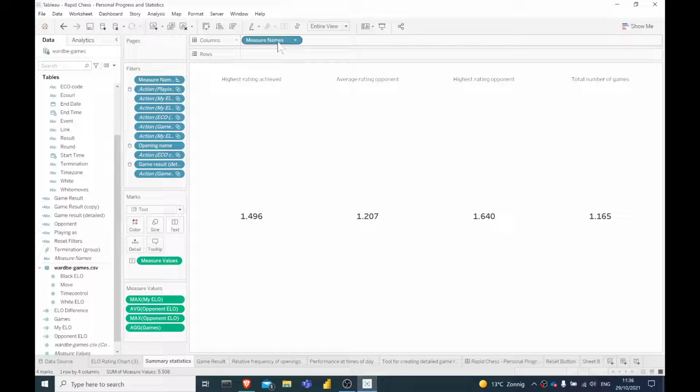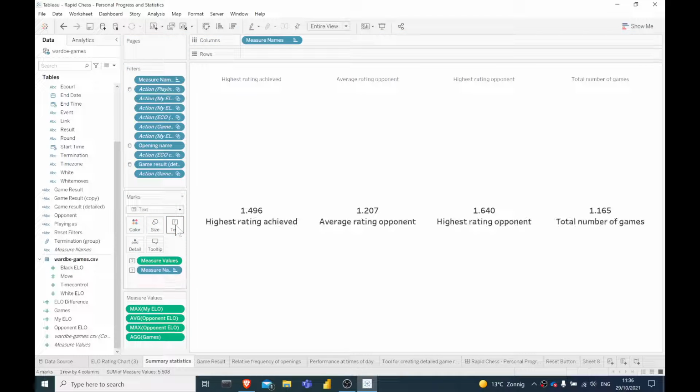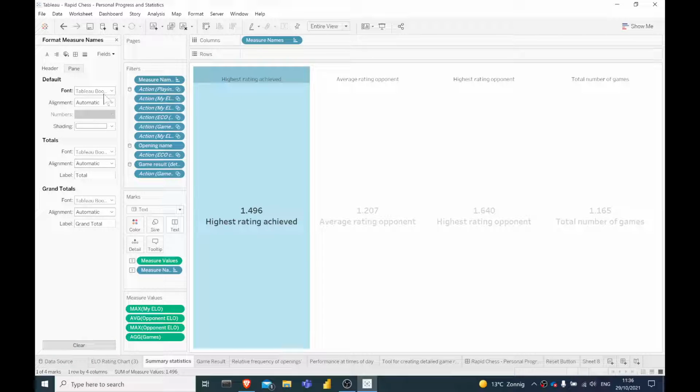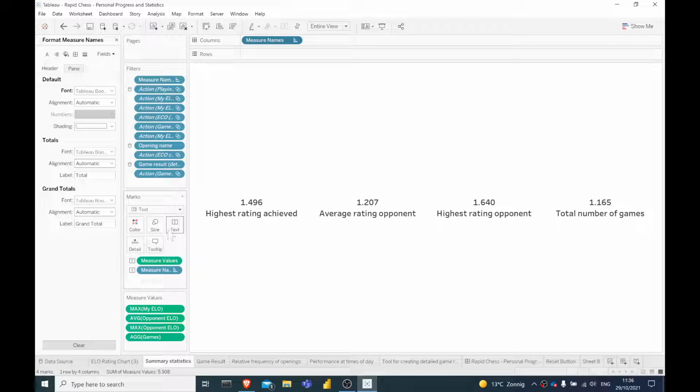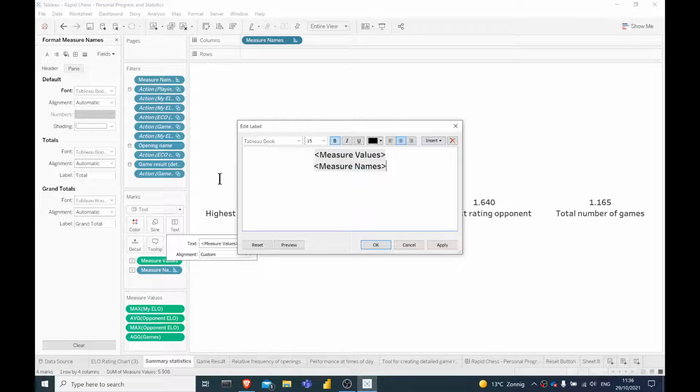The other thing is I sometimes prefer to take measure names, drag them into text, hide. Well, let me first see. This one is Tableau book 10, second most great, and then hide these ones. Show header, no. Then I can just take the measure names, and I know that it was Tableau book 10, and it's the second most.